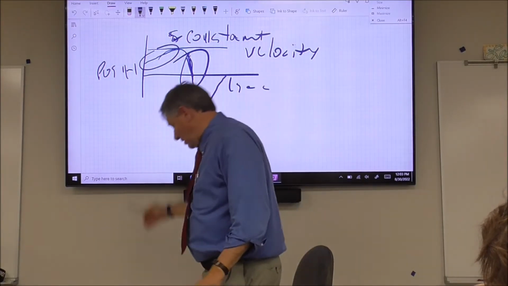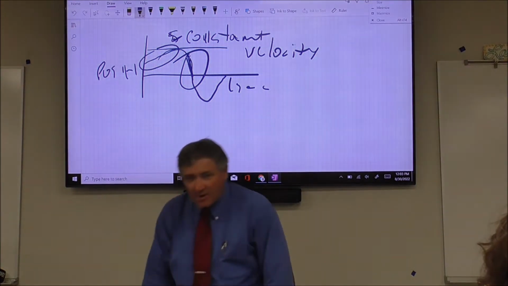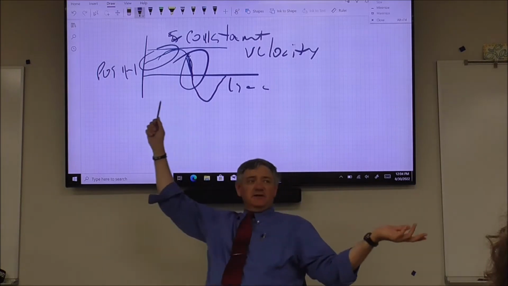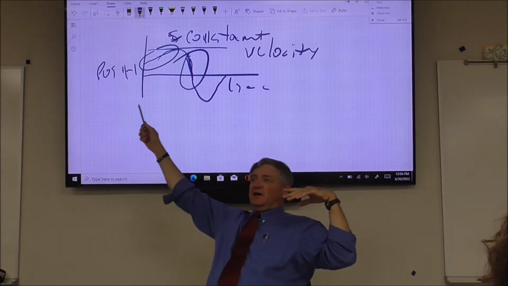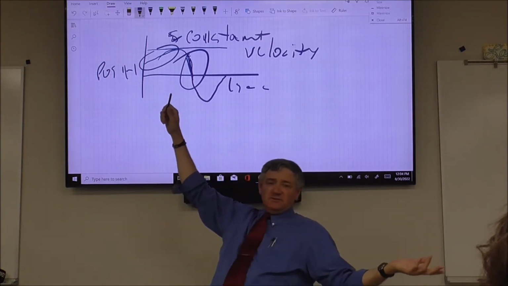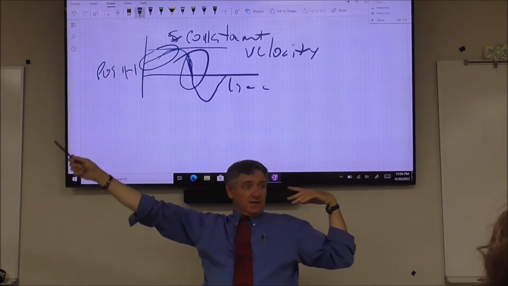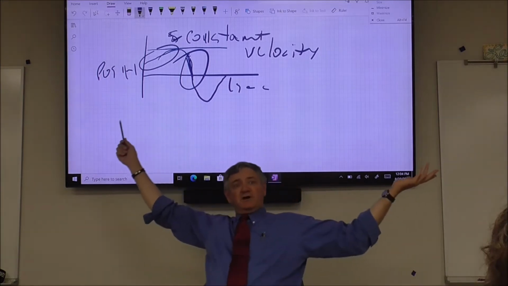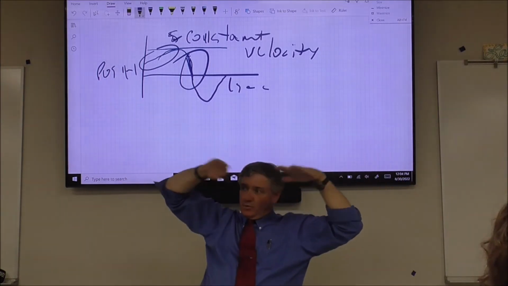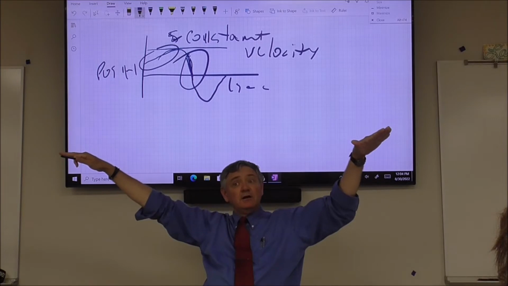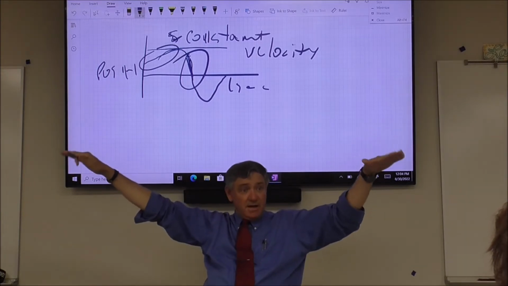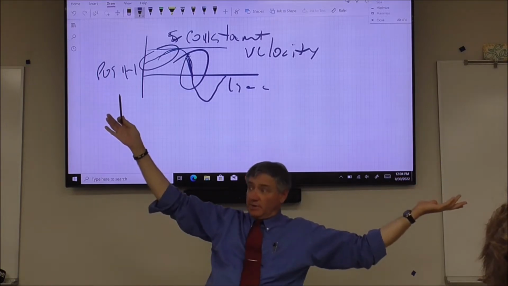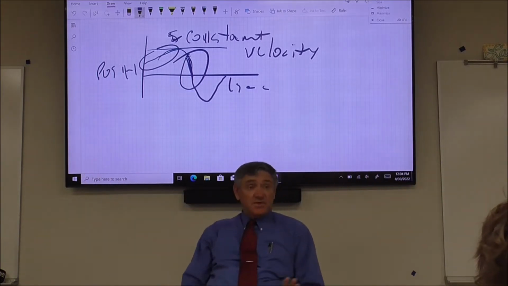So on your position time graph, you only have one of two options. You have a curved line and it's accelerating, or you have a straight sloping line and you have constant velocity. If it's a curved line, you're either speeding up or slowing down. If you have any kind of sloping line, you have a constant velocity. And if you have a horizontal line, that just means you are at rest, and your constant velocity is 0. You're just not moving. Those are the only three things that can happen.